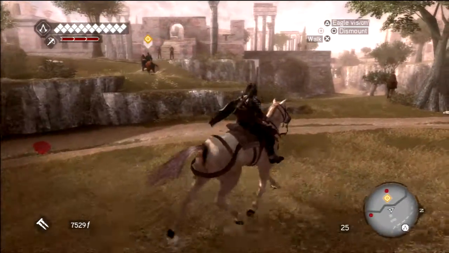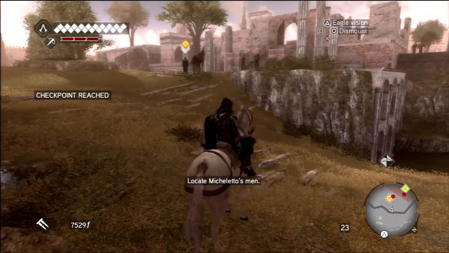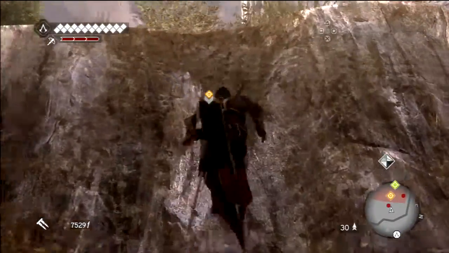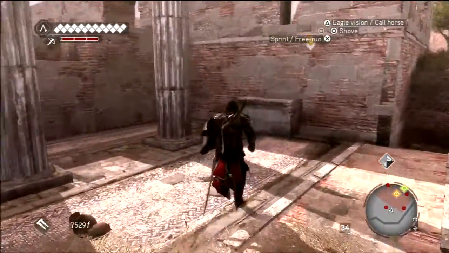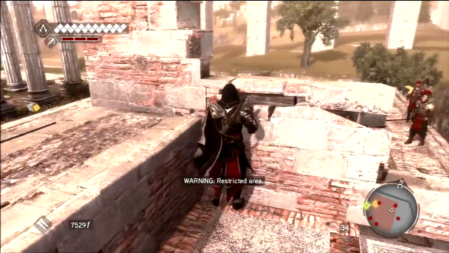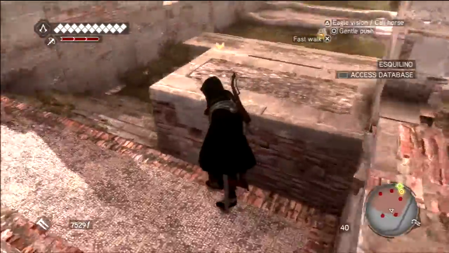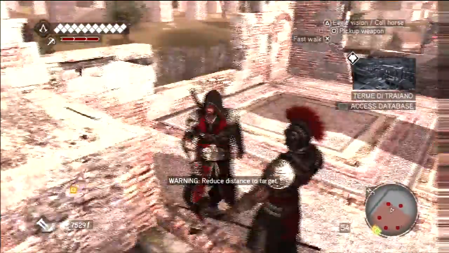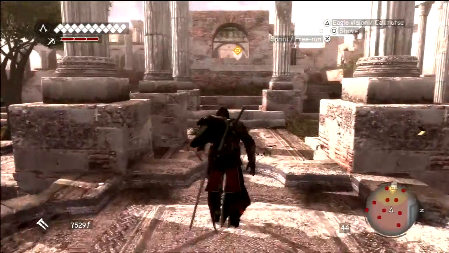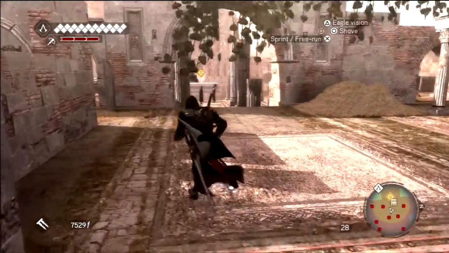Oh, you can hold X to slowly trot, huh? Oh, man, this isn't good. Restricted area, they're going to see me, aren't they? Oh, no. Disappear? Hey, where has he got to now? Oh, no! I can't believe none of them are completely seeing me. That's incredible.